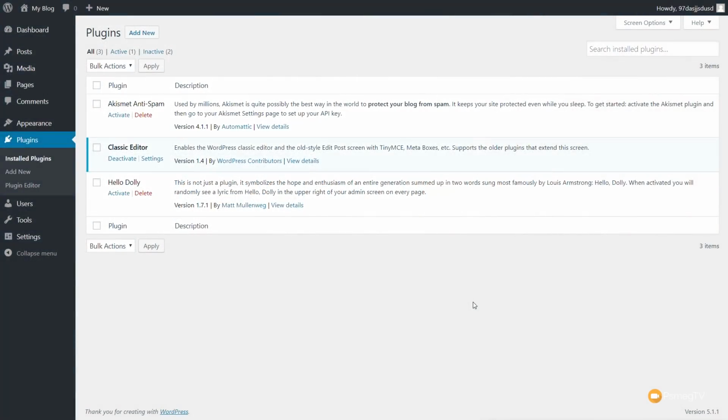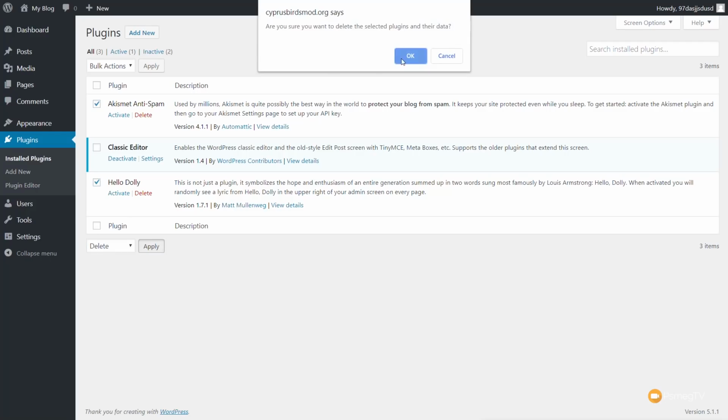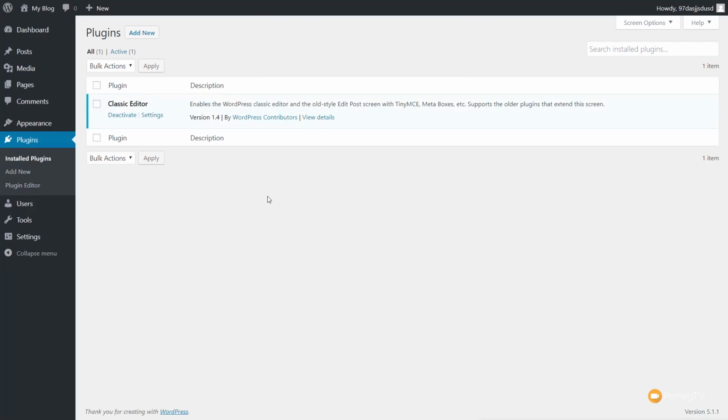So now that WordPress is installed, let's go through and clean up our plugins section and then start downloading and installing the plugins that we need. First thing of all, we don't need the Akismet and the Hello Dolly. We're just simply going to delete those because they're not needed for our copy. They're just installed as part of WordPress as default. So now we've removed those extraneous plugins, let's go through and click on Add New.